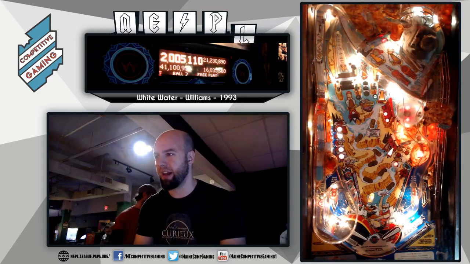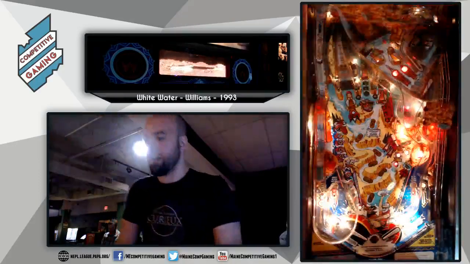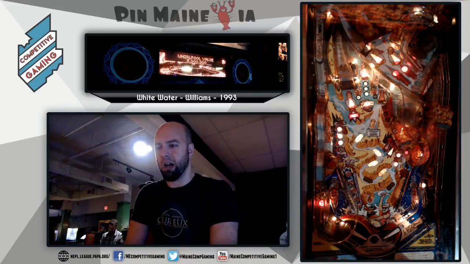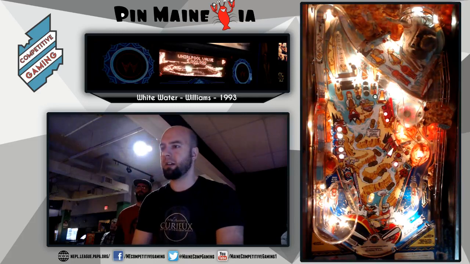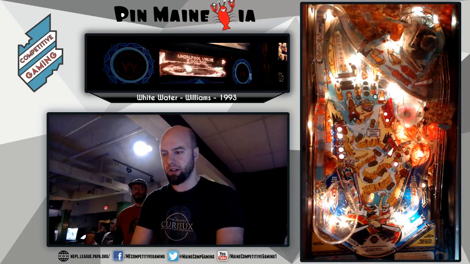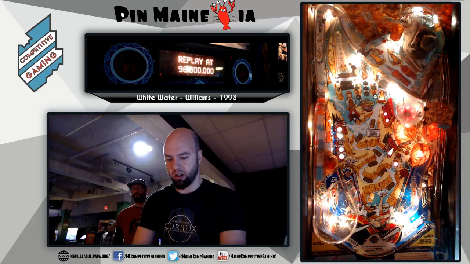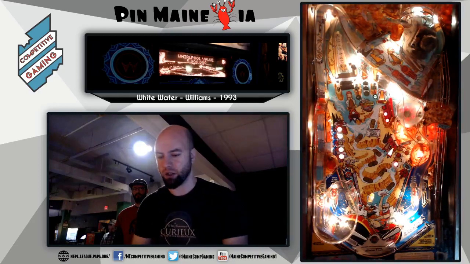Okay, we got a mode start ready to go. Let's see if we can hit the shot. Nice recovery on the top. That's going to give us a Whirlpool Challenge. Two ball multiball. The strategy here is to cradle one ball in the flipper, while the other one kind of hangs out up top and gets you some points. So it's not going to start until I go up top. Now it's going to start at the worst time, so I can drain it.